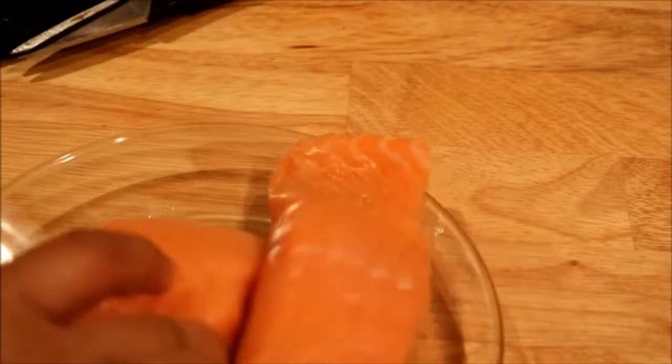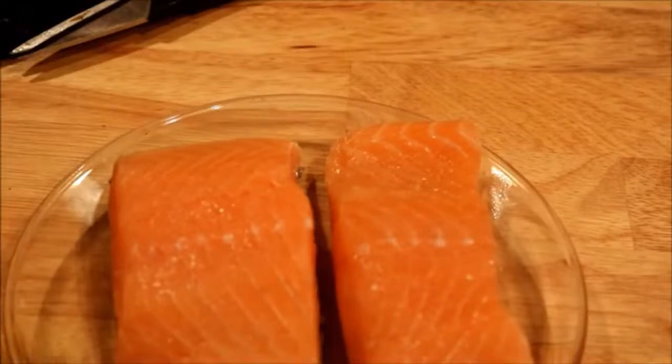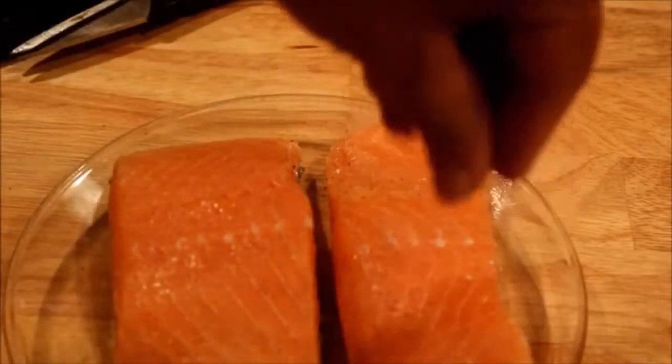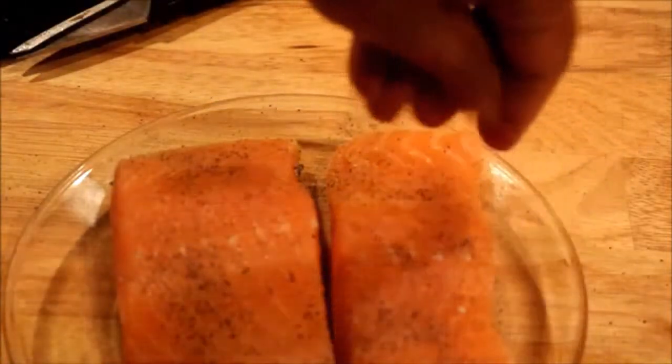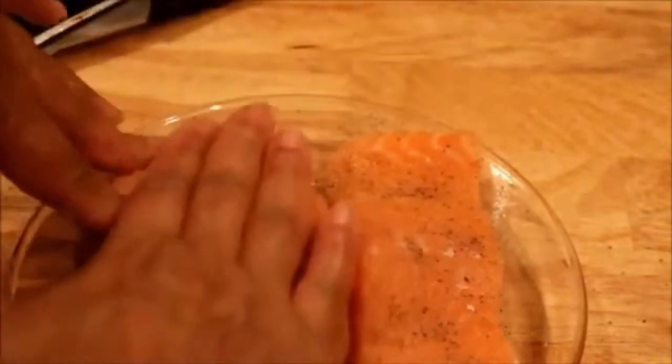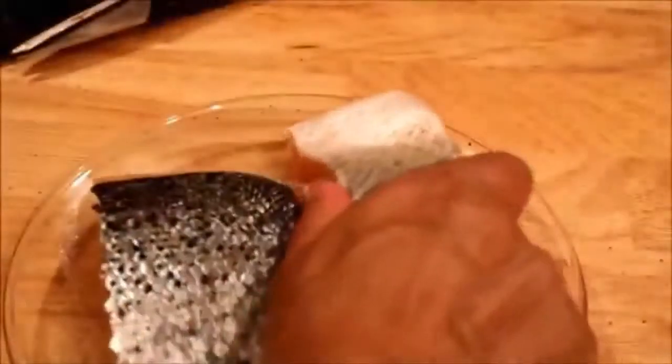Okay, guys, what I did is I patted the salmon dry with paper towel, and now I'm going to put a pinch of pepper. Okay, a pinch of pepper. Guys, you know I like pepper. And a pinch of salt. Now, it is said that you do it on the meat side, but guys, I'm going to put it on the skin side too. Thank you very much. Once it came to my house, this is my salmon. Then I'm going to rub it in.